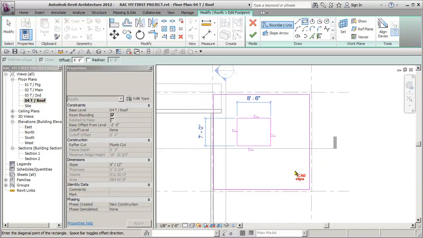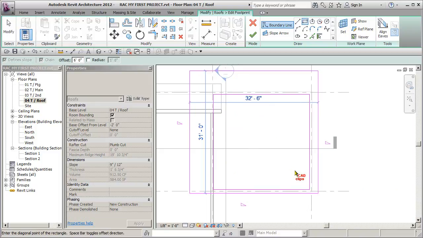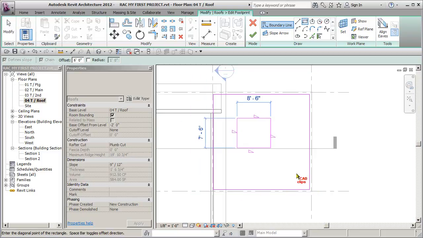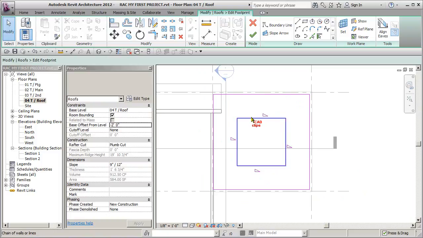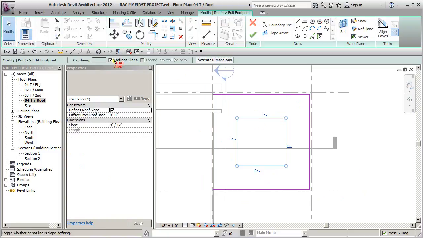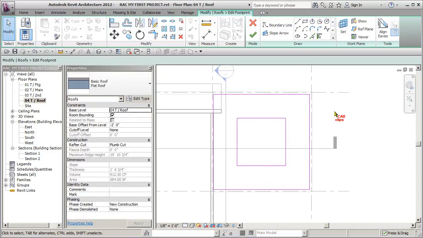Now watch. Use your space bar, just like when you draw a wall that's on the wrong side of where you're drawing. Use your space bar to flip. Okay, and then pick. So that's going to be 6 feet around the outside. Escape, escape. Hover, tab, click. Take the slope off, click out. So really that's going to just be a hole. It's going to be an opening.